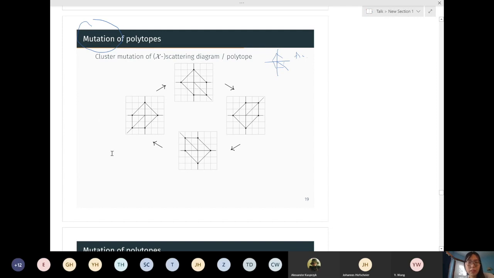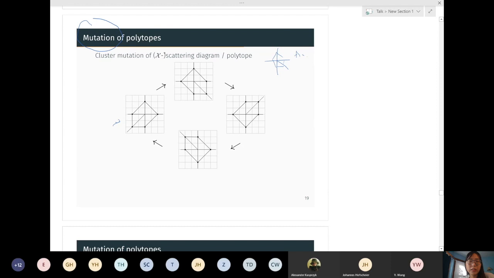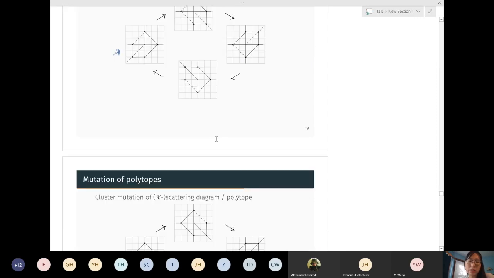But here is how we start for the X case, because this is a symplectic. It should be on the X side. But it's just a flip in this Venn2 example. But then when we mutate the scattering diagram, the polytope mutates accordingly.